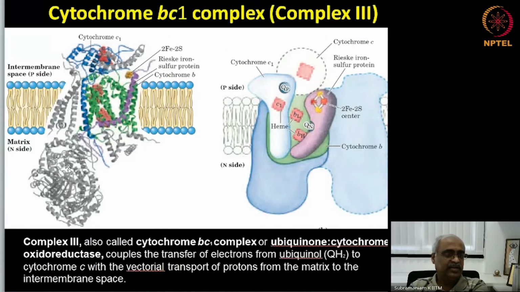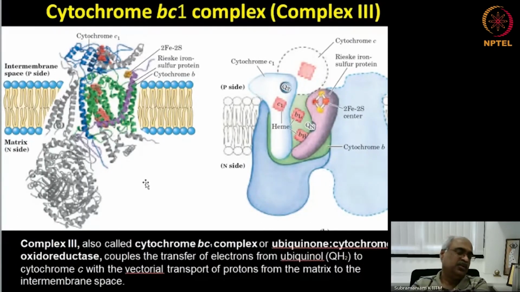So this is the complex 3, one of the biggest complexes of this electron transport chain. The book tells you this is one of the landmark achievements of structural biology during 95 to 98. Fortunately, I graduated 10 years before that, and therefore I didn't need to go through the structures of this. But it is really fascinating to understand how electrons flow through and know the mechanisms of how these complexes function. So this is the summary structure of that landmark structural biology work.